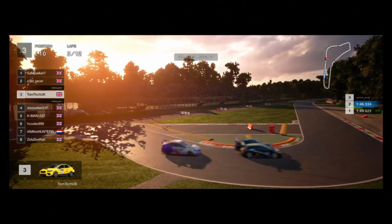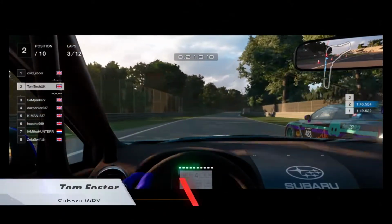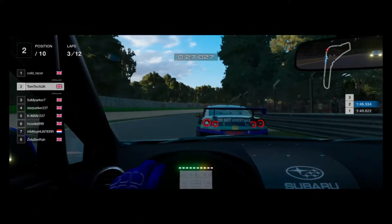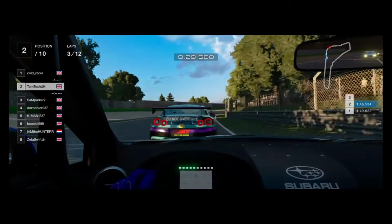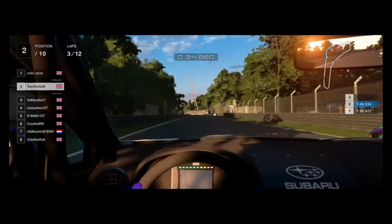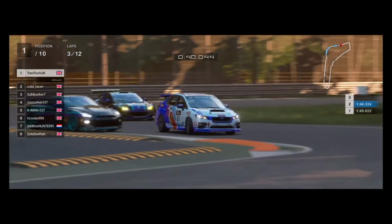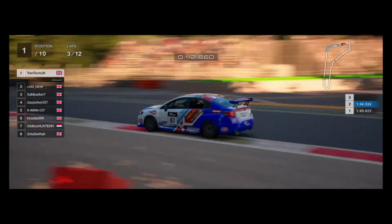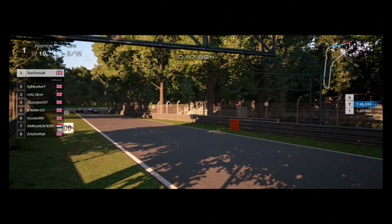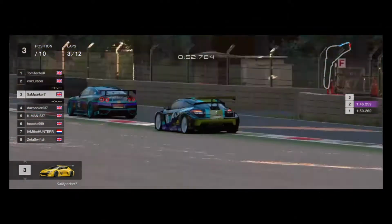At the front of the race here, we've actually got a three-way tussle going on. It's very close. So on board with Tom, it's just behind Craig, and with Sam just behind him. The race for the front here, very similar to race 1, and it's really close. Tom goes into the chicane and comes out in the lead, with Sam now pushing for second in the Renault, trying to get past Craig into the next corner, and I think he's got him. Oh no, he's not. On board with Sam.